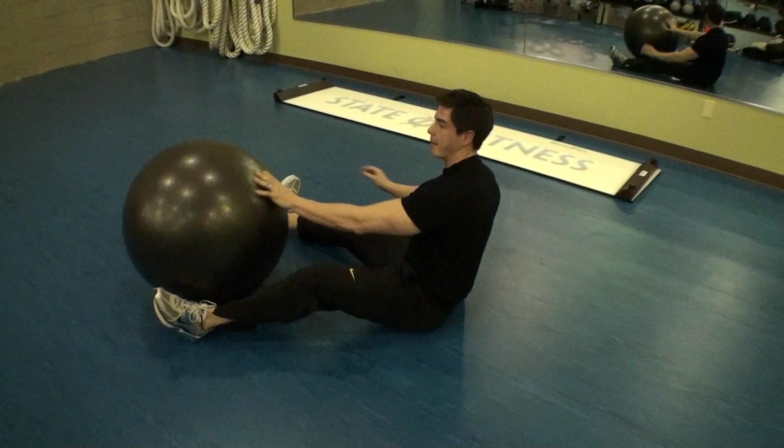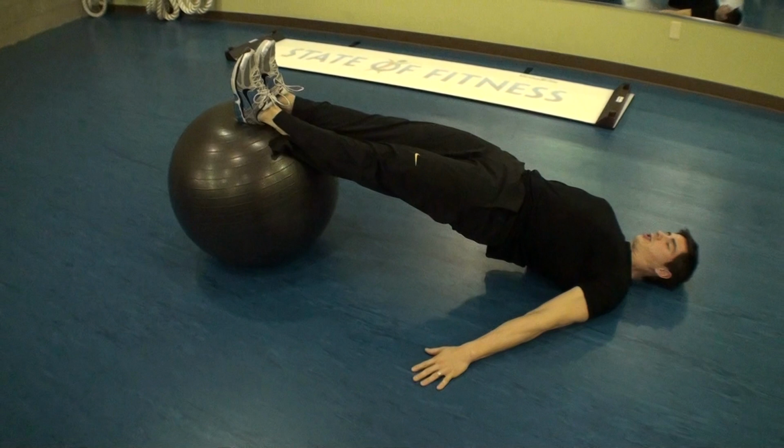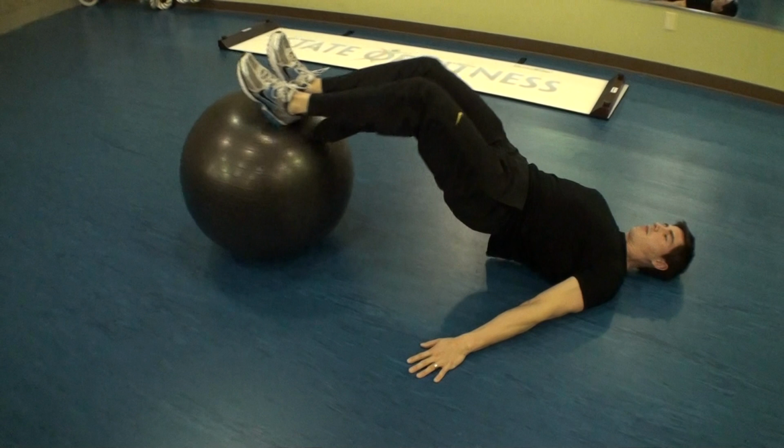After you're done, lay on your back. Get a little bit of your calves on the ball. Zip those legs up tight. Arms down to support you. Head back, shoulders back. Bridge the hips up high. Pull the ball in. Leg curls. Balancing out the back side of the core.